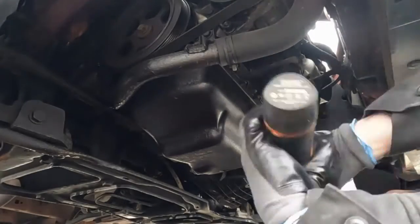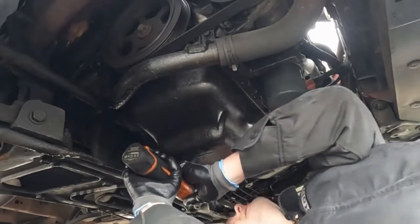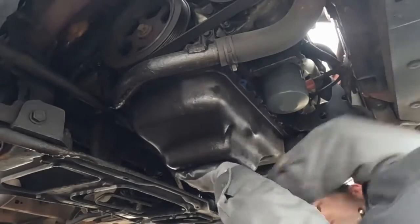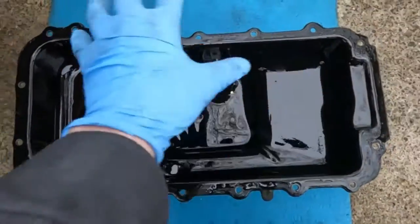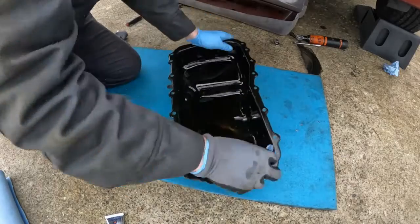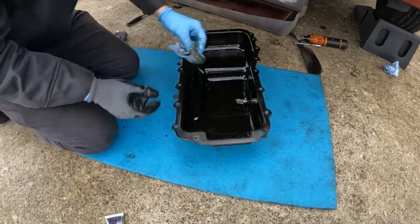So let's pop off the oil pan. Well, that's not what you want to see in the bottom of your oil pan — not quite sure what that's from. A little piece of metal, there's some more under there. It's like connecting rod bearing metal, not quite sure. A little disheartening. What we're going to do is just clean this off really well, just like we did the transmission pan, so we can identify any leaks if there are any. Just wiping out the inside so I can flip it over and also get any of that metal out.